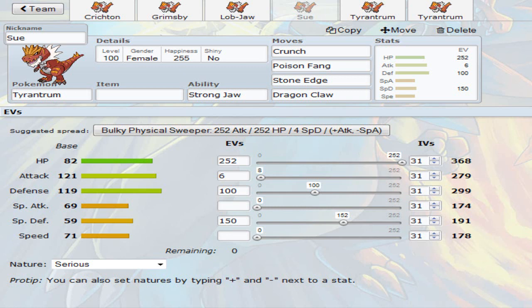So I gave it Crunch, Poison Fang, Stone Edge, and Dragon Claw. Again, you can change up the Fang attack, or the Crunch, with any of the other ones, all depending on your team. That's what makes Tyrantrum really cool, is you can switch up those moves to suit your team better. And he's always getting, or in this case she, is always getting a 50% increase to those attacks with the Strong Jaw ability.